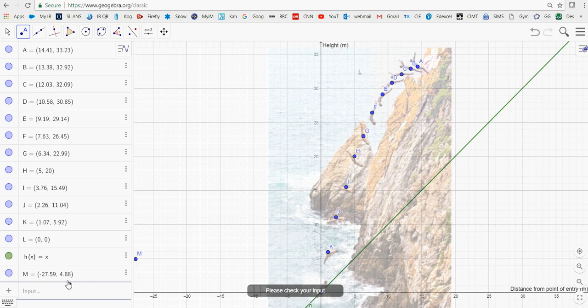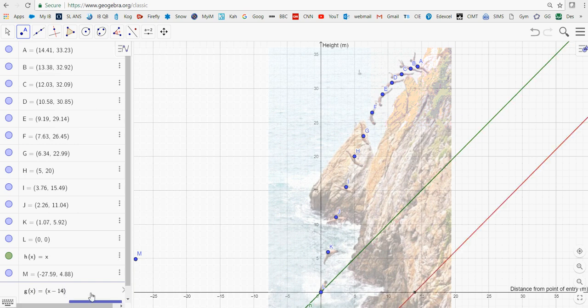Oops, it's gone. I'll just call it g of x again, just showing you can call it whatever you want. So brackets, x minus 14, and then squared. You can use the little keyboard to make squared. When you open the keyboard, you'll see there's a square option, or you can do the little upward arrow 2, then arrow to the side of that.